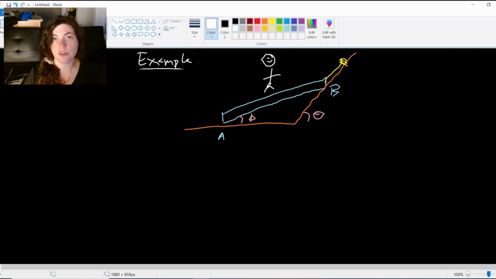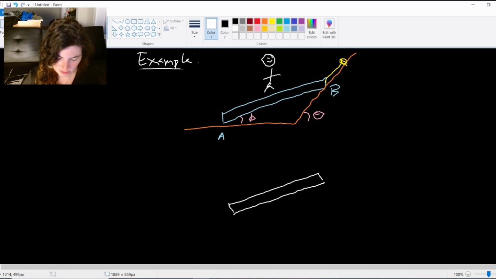So if I were to draw the free body diagram for this, the thing of interest here, although it seems like it could be the man, is the board that he's standing on, right? So if I draw the board, I want to keep the angle that that board is experiencing. And then I want to break down everything that I'm seeing here, right? So the first one that I think is most obvious is that there is a man on the board, and that man has a weight. He is enacting a force on that board, right? So he is enacting a weight here on the board.